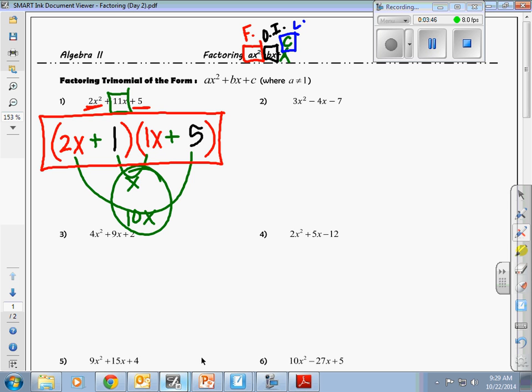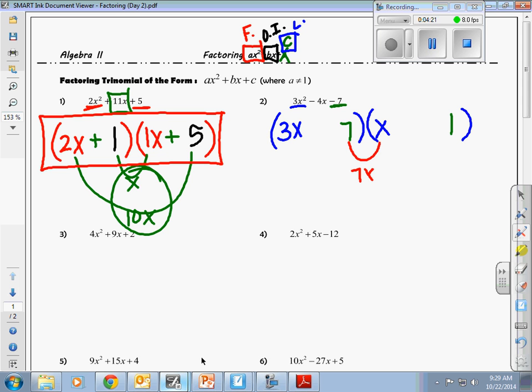Okay. Let's move on to example 2. Same idea. I'm going to have two binomials, and I think, well, what are my factors of 3? 3 again is prime, so I like this. So I know I'm going to have 3x and x. I check, do my first two multiply to give me my first term? Yes. Now I try my last term. Okay. The second numbers in my binomials have to multiply to negative 7. So the nice thing here is that 7 is also prime. So I would have 7 and 1. I'm just going to give it a try.